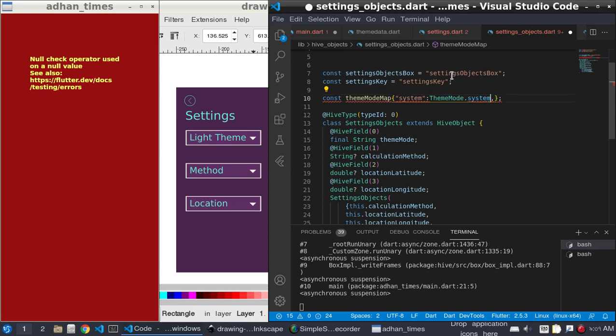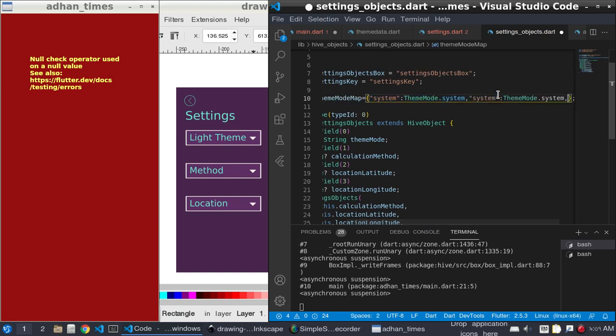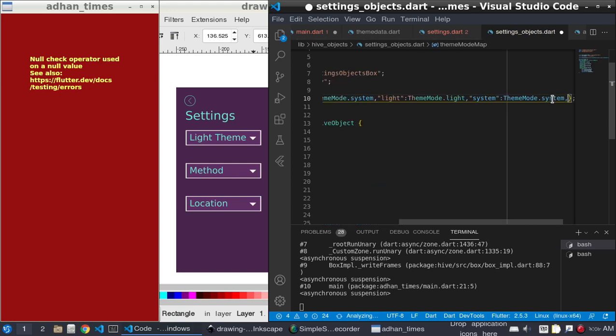Just like that. Okay, it is an equal sign, I forgot. For system is system, for light is light, for dark is dark.